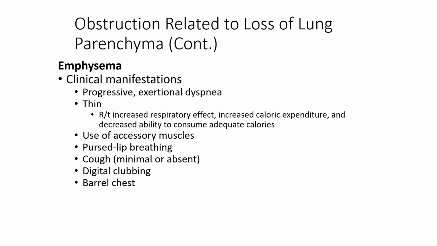In many cases, they may hunch over a little bit because that makes it a little bit easier to breathe as well. They use some of those other accessory muscles for breathing, the intercostal muscles, to try and help squeeze the rib cage to move air in and out of the lungs. There usually isn't a cough associated with emphysema because it's further down in the alveoli, not in the actual tube, the tree part of the respiratory tract. And then because of that air trapping, you get the barrel chest.